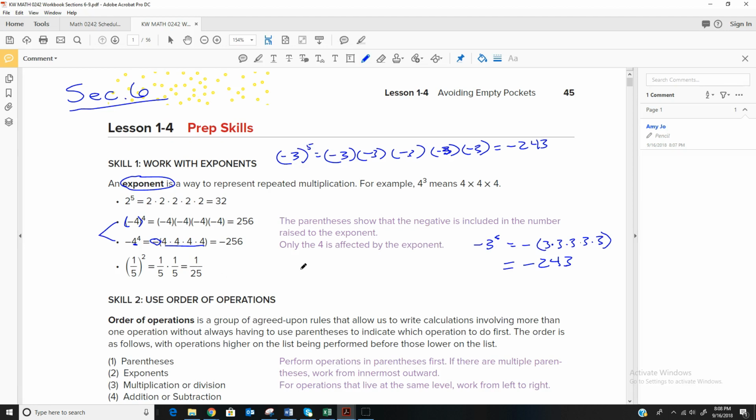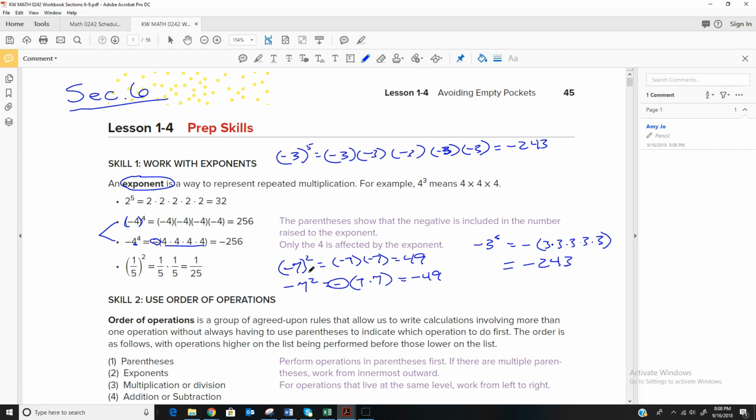But watch what happens when you do an even power. I'll just do a square, because it'll be quick and easy. So let's say we had negative 7 squared versus negative 7 squared. Well, this one means negative 7 times negative 7, and the two negatives cancel and we get 49. This one means we put a negative out in front and then we do 7 times 7. Well, that's negative 49, because inside gets us a 49 and then you have this negative on the outside.